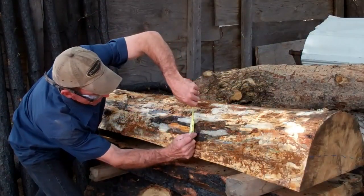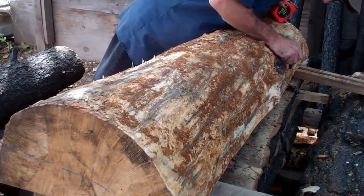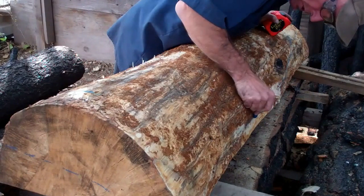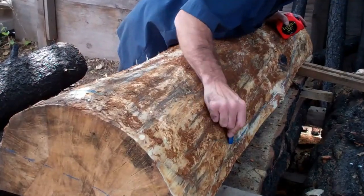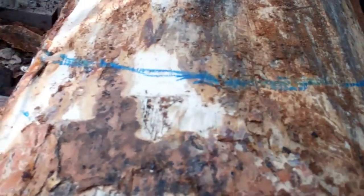Now we're gonna wanna maintain that 4 inches all the way across the front of this. Now as we run this line across the back, we only need about 1.5 to 2 inches. So I'm just eyeballing that around, and of course, we start our radius right down here towards the end. And you'll match that right at the top, just like that. All right, so that's the bottom. Let's go ahead and peel the back, and then we'll get that chainsaw fired up.